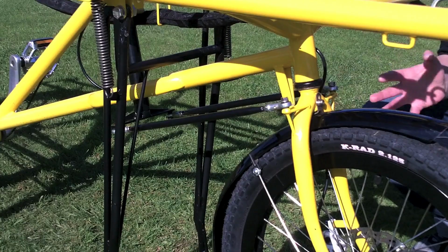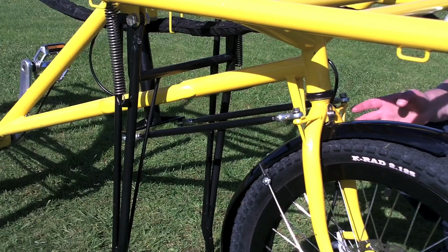Let me show you the front wheel and steering. The front wheel has been extended further forward and a smaller front wheel fitted, and there's a double rod steering system which means precise steering and high manoeuvrability.